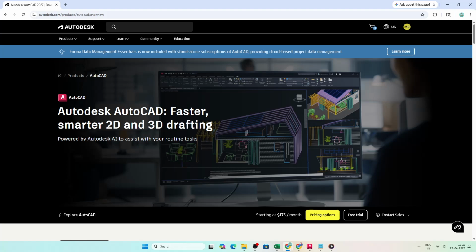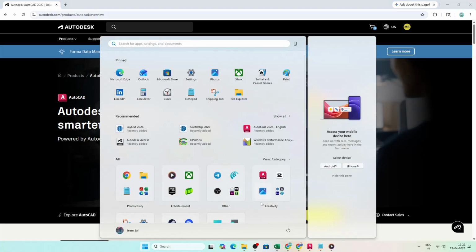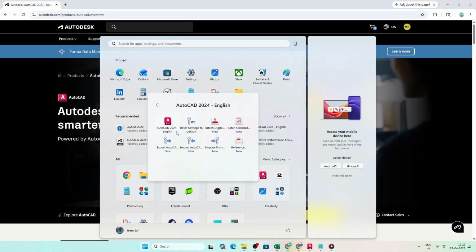After the install finishes, you won't change the language inside the running app. Instead, open the Windows Start menu, find the AutoCAD folder, and look for a new shortcut labeled with the language you just installed. For example, you will see a separate entry indicating the language name. Launch AutoCAD from that shortcut to start the program directly in the new language. You can right-click it to pin it to Start or the taskbar, so it's easy to find later.